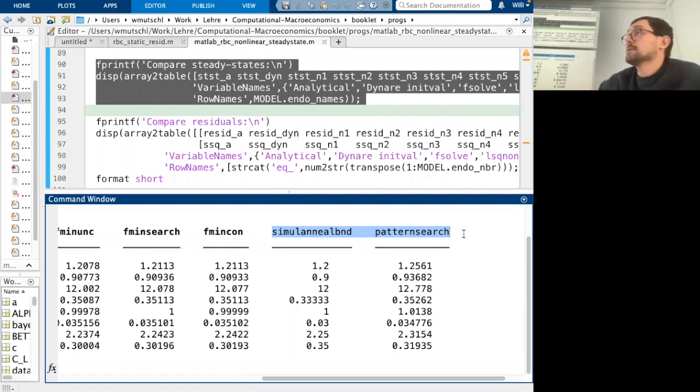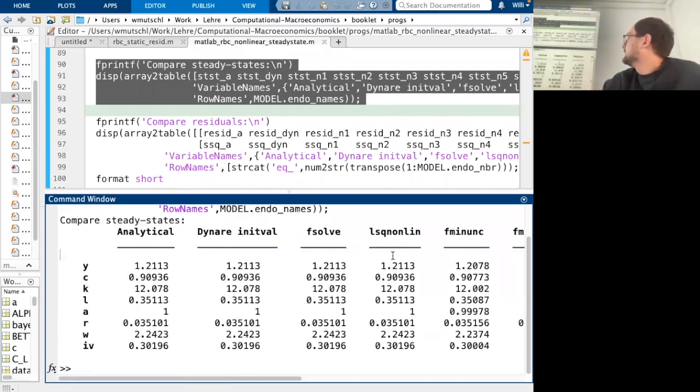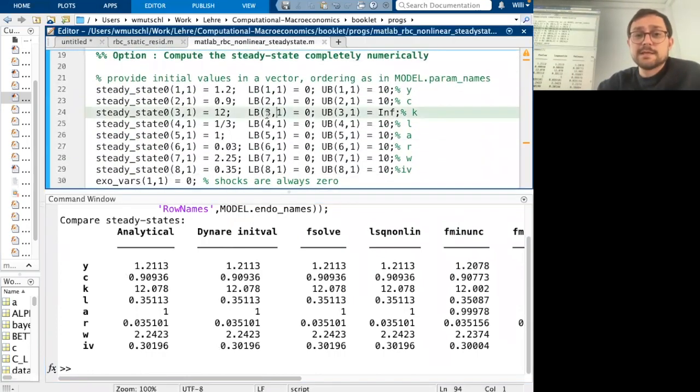But in more complicated models, those two are very powerful. If you really have a very hard time, or if you're dealing with problems where the functions are not so smooth and you have kinks in your functions, those optimizers based on simulations actually outperform other things. For estimation, for instance, if you want to maximize likelihood functions, this doesn't make sense. But it depends. Quite honestly, you should try this maybe at home.